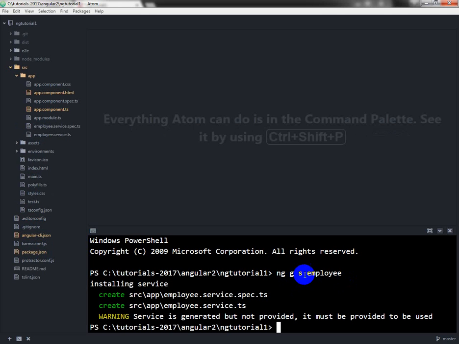This is the shorthand form of generate and service. You can write the full words generate and service as well. So the service has been created.